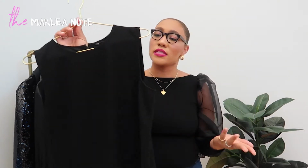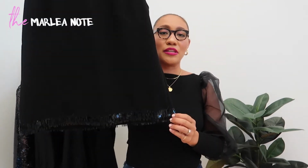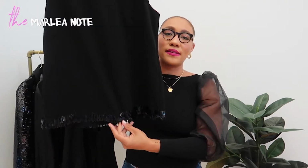I would obviously, just like the other tank, perhaps pair it with a blazer or a sweater. I play with the Grant Park Orchestra in Chicago over the summers, and sometimes if it's super hot, they let us go sleeveless. So sometimes I might wear this without anything on top. But the shimmer on the bottom is so subtle, but it's so fabulous.